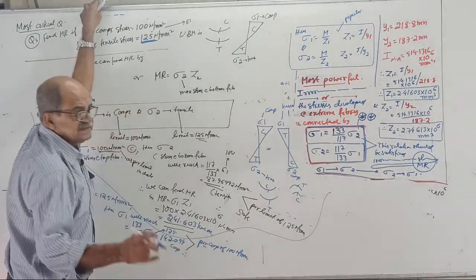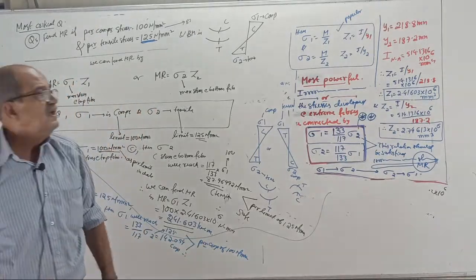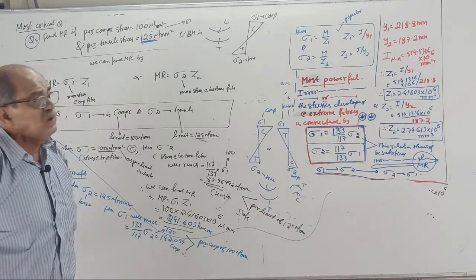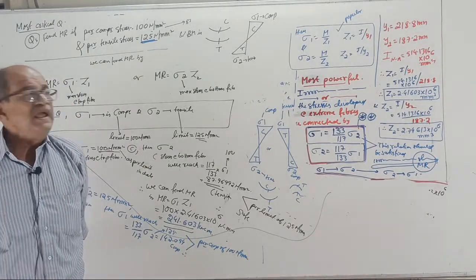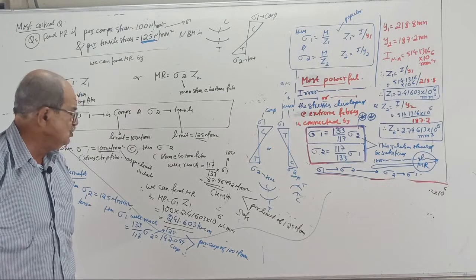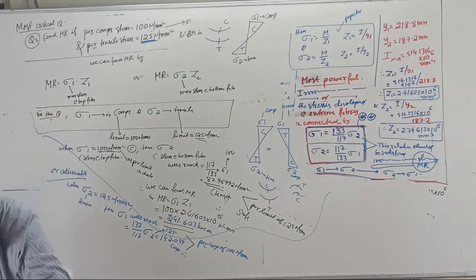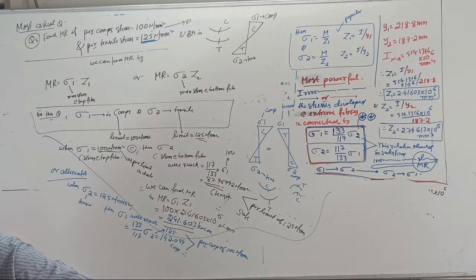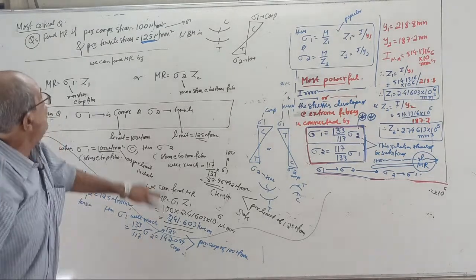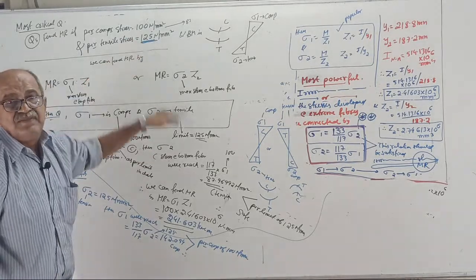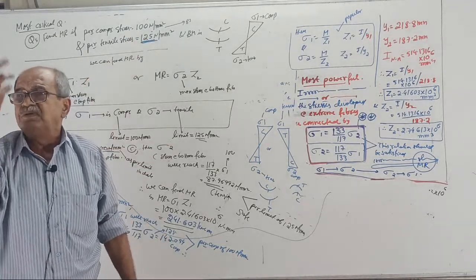Therefore, tell me, safe or unsafe? If you allow the tension to reach 125, then compression will reach 142.094. Then safe or unsafe? It is more than the permissible compressive limit of 100. It is safer? You are a dangerous person. Allowed compressive stress is 100. You are telling both are safe.